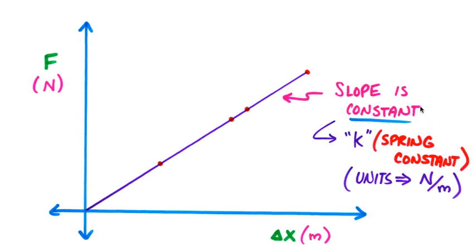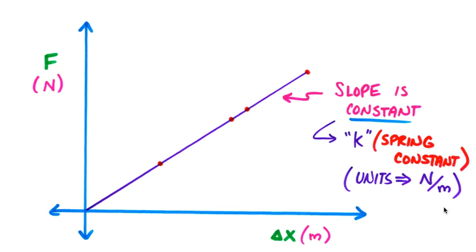He therefore determined that slope that's constant must be what's known as a spring constant. It is some constant property of that spring. K is what we use to denote that spring constant, and because K is technically the slope, which is the change in y over the change in x, the units of that spring constant would be the units for y over the units for x, which as you can see here are newtons per meter.